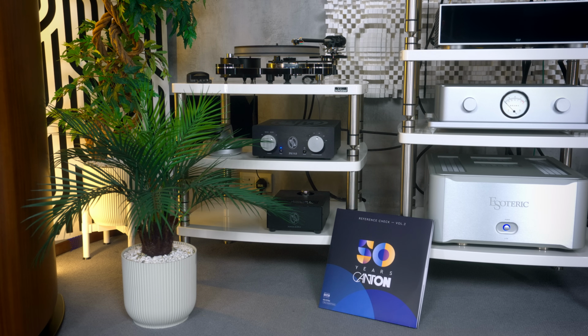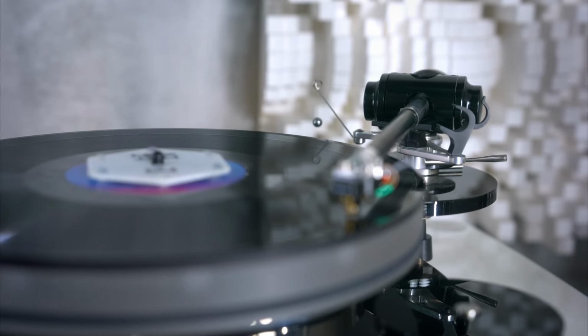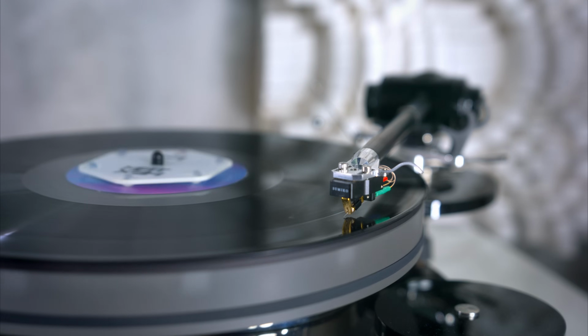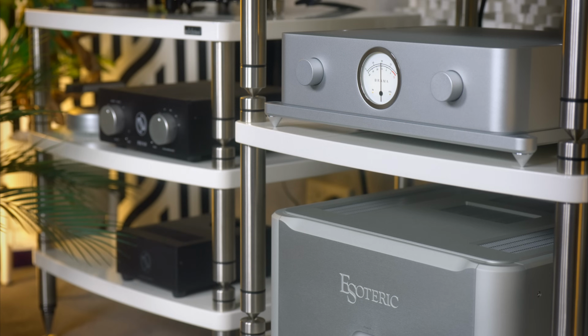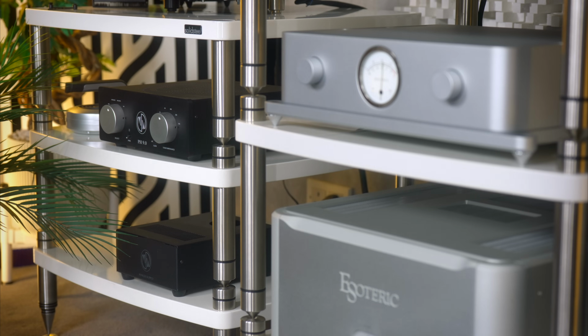And I was getting all of this with the Brahma in the system. And good records have been sounding so good, I've actually been enjoying them more than the very good digital setup I have here too. And I think if the Brahma was adding its own character, like strong character, like what I've got with the preamp, then it would be possibly too much. And of course it would be adding it to the digital and it would be adding it to everything. And I think when it comes to a preamp, you just have to make a decision. Is that something that you want or that you don't?